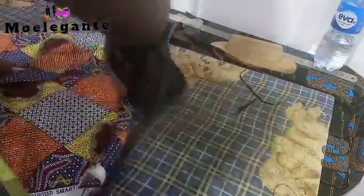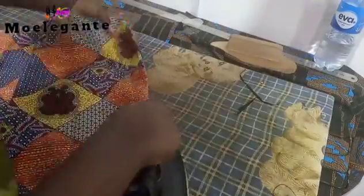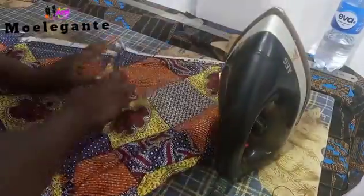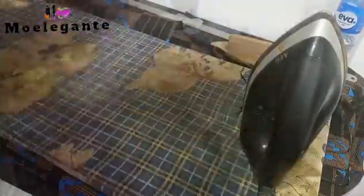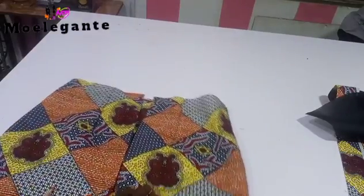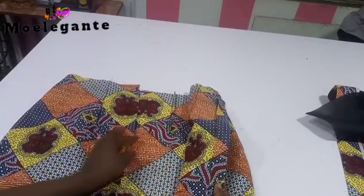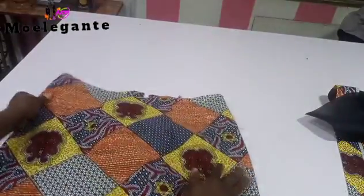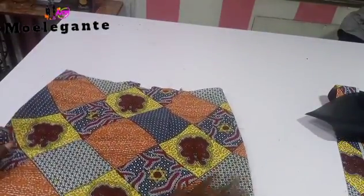After stitching, take the skirt to your iron table and give it a nice press. At this point, this is what your skirt should be looking like after giving it a nice press. I did the same for the lining piece as well.